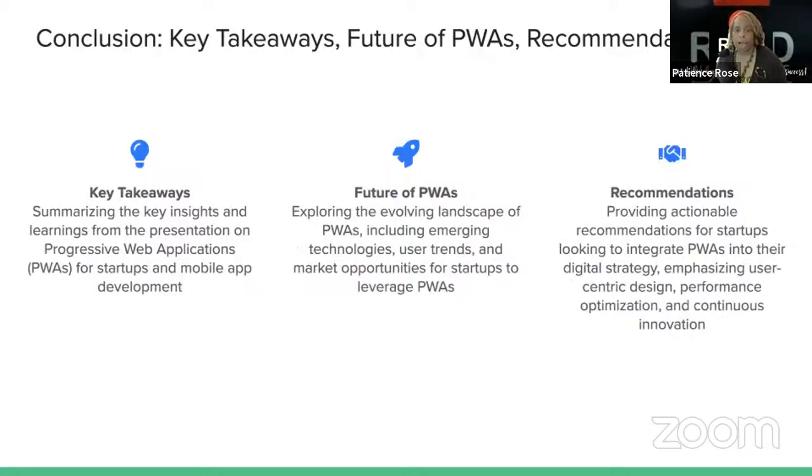And the future, here's the thing, the future of PWAs is huge. We found some data that shows that they are not going away. And over the next 20 years, we're going to have more people who are using PWAs than people who are using other types of native apps. Because native apps are costly to develop and costly to maintain, people are moving to the PWA because it's easy for them to make changes and to keep up with whatever their competition is doing.